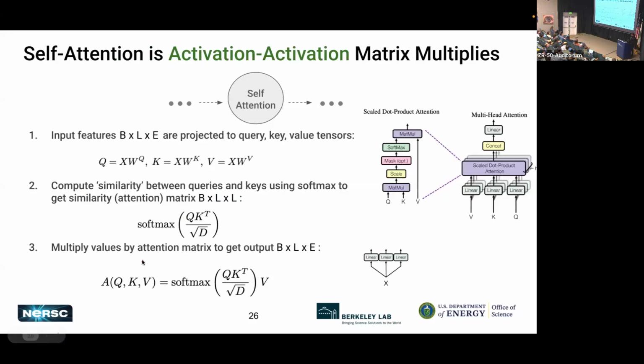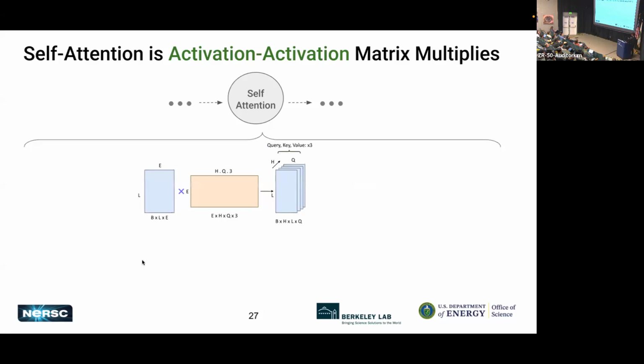I'm going to skip this slide because you've probably seen it too many times now. But the idea is that you projected to queries, keys, and values, did some cosine similarity, and projected back. You can think of that same thing using matrix multiplies. You had an input tensor, same size as before. It gets multiplied by a weight matrix. It looks very similar to the MLP, except the dimensions are slightly different. I'm not going to go into the details, but you can look into the slides and convince yourself that this is pretty similar. In attention, you have things like number of heads because you do multi-head attention, and the head dimension, but that's just choosing dimensionality.